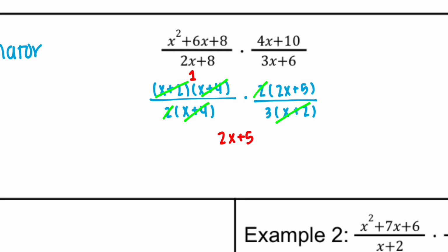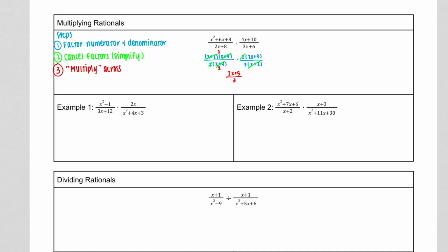We have a similar situation happen here on the bottom. Everything cancels out. So again, you have 1. And now I have 1 times 3. So on the very bottom of the fraction, we have 3. And you leave it just like this. You don't do anything else with it. Again, you have your 2 examples, and we're going to move on to dividing now.